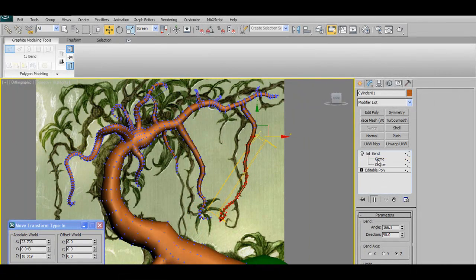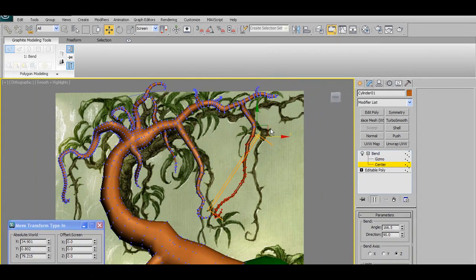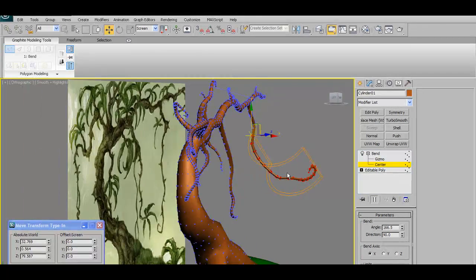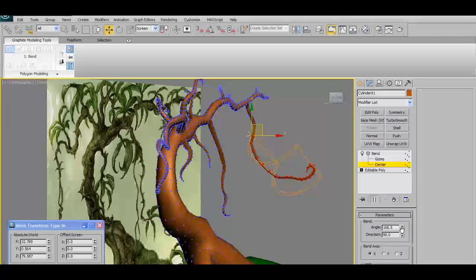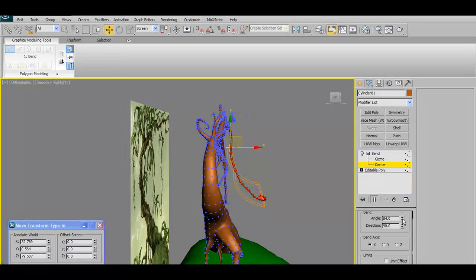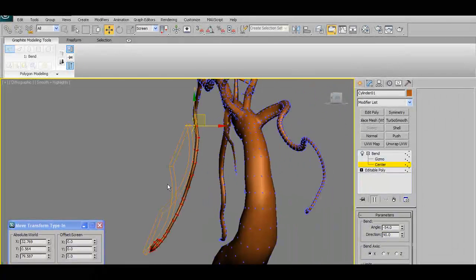better results. So once again, I'm going to move the center. I'm going to try to position it right at the point where I want the bend to begin. And then I'm going to try going back over to the x-axis now. And yes, I'm starting to get a much cooler result here now by putting it on the x-axis. So I can bend it to a negative or a positive. For this branch, I think I want to go with a negative.